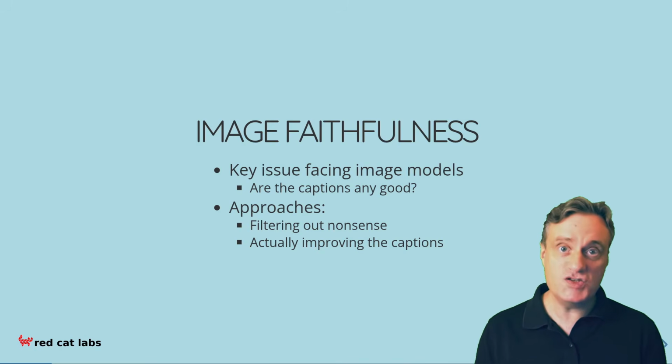So a key issue facing image models: are they faithful to the captions we're providing? Now, one of the key things that image models rely on is that the captions people are providing on the internet are actually good. We'll see how image models are now getting around problems with that by a process of both filtering out bad captions and also improving the captions that do exist.